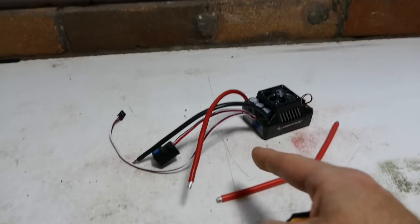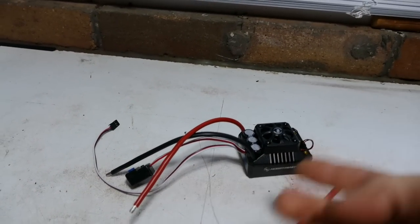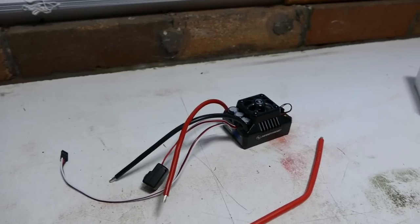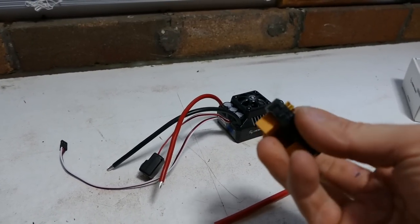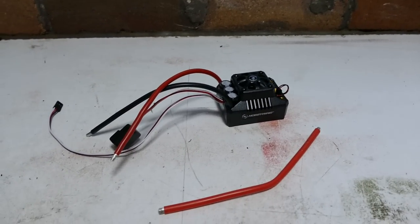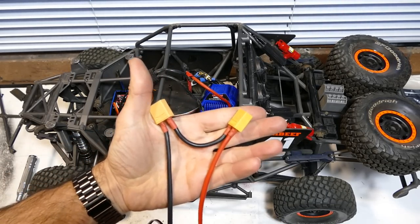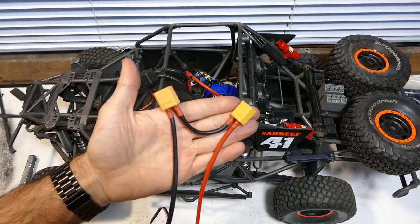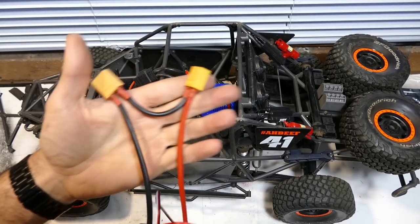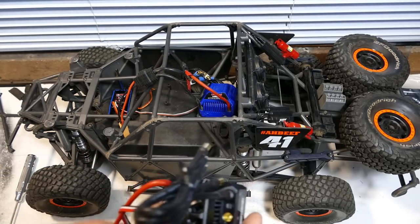First step is I've got to get some XT90s on here, and then I'll get the car out and we can see how we can install this guy. I'm not going to do a proper full installation video showing you everything. I want to get rid of the Traxxas ESC, utilize this Max 6 ESC, and show you how to put these guys in because I think a lot of you run XT90s. So I've soldered on the XT90 connectors — easy as pie. This setup lets you use two batteries or just one. Put a dead plug in one and that's that. Pretty good soldering job. Looks very nice and neat — that is one side of the equation.